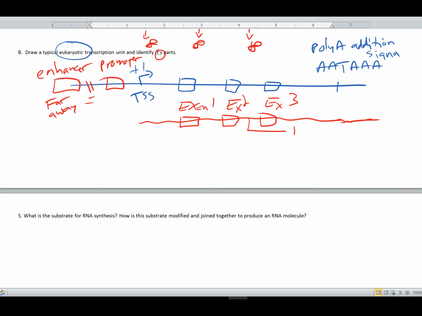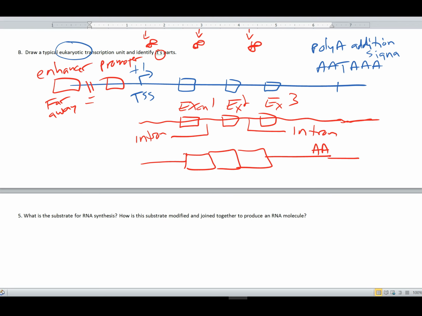And the stuff in between are introns. And then we get RNA processing and splice the exons together. We still have this sequence in the RNA.